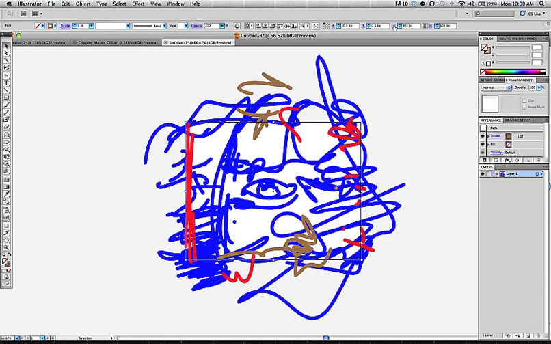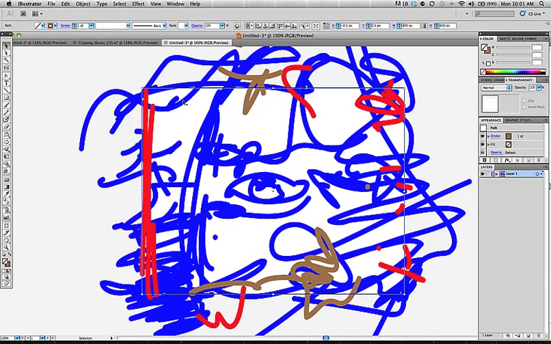I could go up to my control bar and say that I want to make sure it's 800 pixels by 600. And then, just to make sure that it's centered, I might go to align to artboard, make sure that's set, and then do center, vertical and horizontal. That guarantees that my little box is the dimensions of my artboard, and it's also centered perfectly.